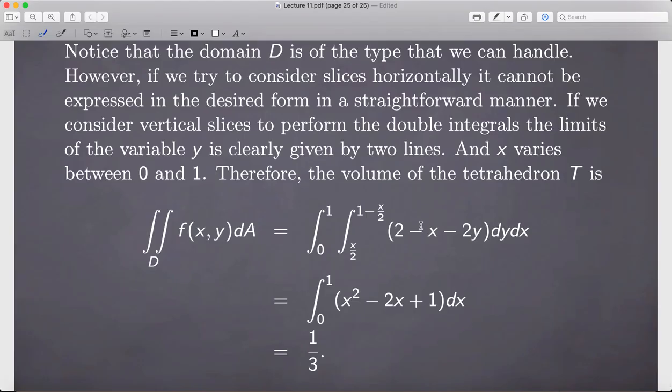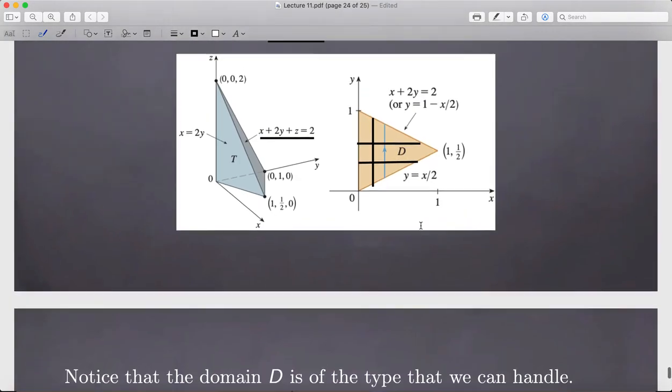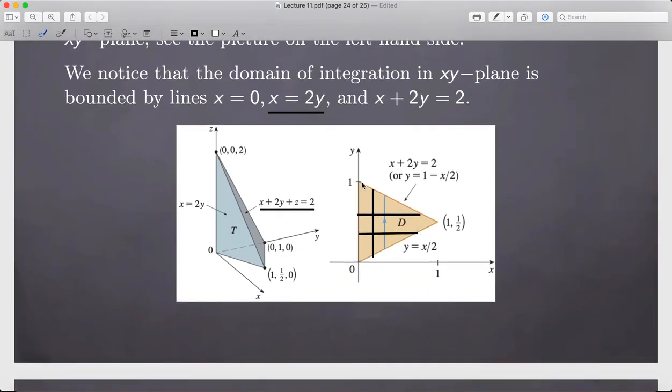So this is the part which I was telling you, that looking at the problem, you have to first decide which way you should cut it, vertically or horizontally, so that in one go you can get the answer. Sometimes it may not happen that way. For example, if somebody asks you to cut it horizontally and compute the integral, then you have to consider two pieces, or 3 pieces, depending on the problem. So for example, if you consider 2 pieces here, what will happen, and then you can add them up, because this is just the volume.